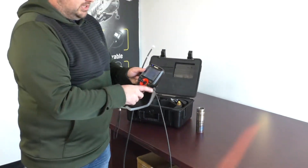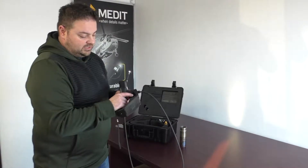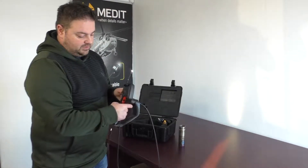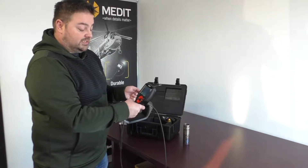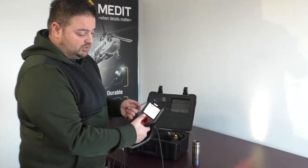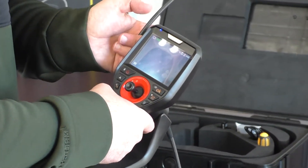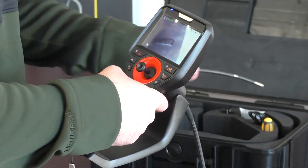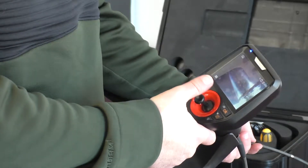With your monitor unit, you've got your picture and video button. There's a trigger on the back here — if you push this, you'll capture an image onto the memory card. Just a simple trigger, and then switch to video. When you start clicking that, you'll see that it starts time counting, which means that you're recording live video right now. Just hit the trigger to stop that, and you can switch back to picture mode.